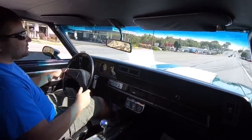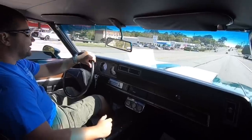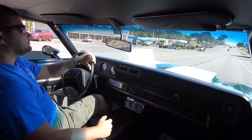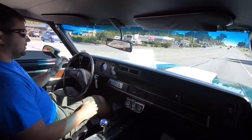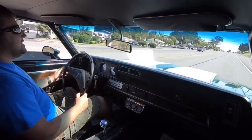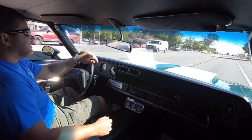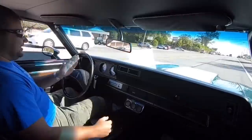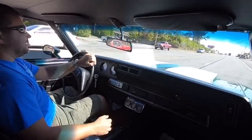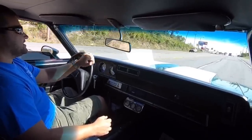So. Oh yeah. She's getting a little squirrely when we took off. Car's got a lot of power. Nice and smooth. Slightly pulling to the left. It could be the front tire pressure is a little low. Could be just a hair out of line. I mean, if I let go, we're just slightly pulling to the left. So it's not bad. Steering's nice and tight. I don't feel any slack in that steering.